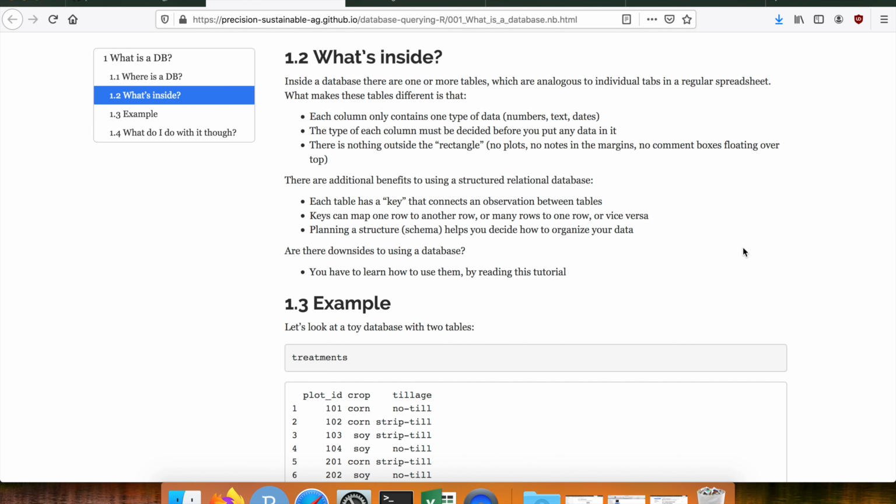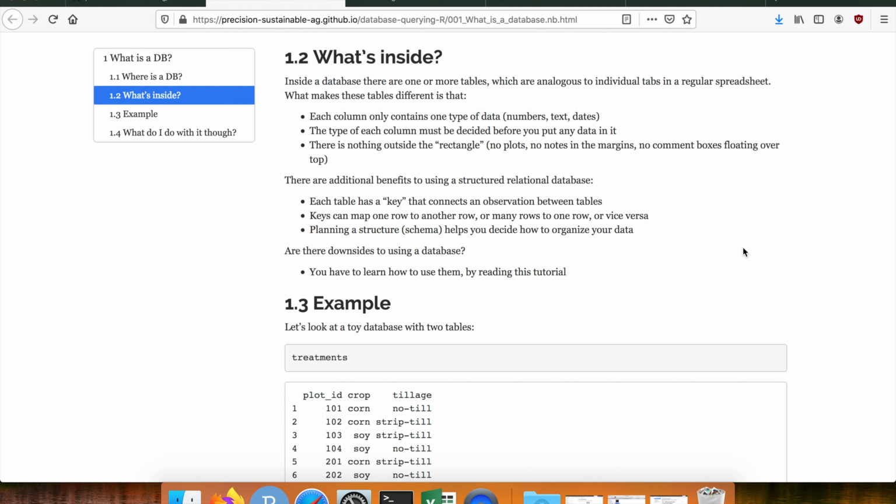There are some additional benefits that go along with these restrictions. Because you already know what kind of data is going to be in an individual column, you can make it much more efficient. You already know that it's pre-cleaned, and you've basically dealt with all of those problematic parts of your data before you get it into the database. These additional benefits are usually around the fact that you want to store a minimal size table for each table in the database. And so each table will then have a key that connects it to other tables.